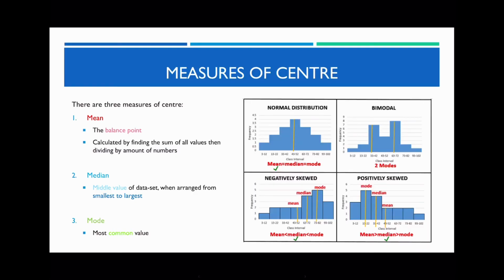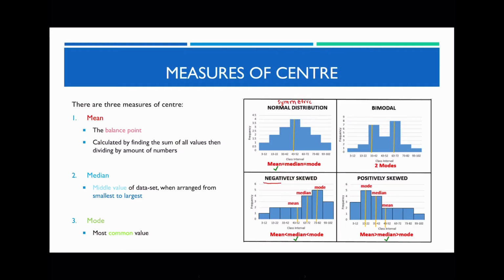So over here, I've got different shapes of the distributions or different shapes for a data set. It could be normally distributed or it could be symmetrical. Symmetrical is often used instead of normal, but they're both used interchangeably. When you've got a histogram, it could also be bimodal, meaning that you've got two tall peaks. They don't necessarily have to be the same height, but if one clearly stands out from the rest of the data set, then you've got a bimodal shape.